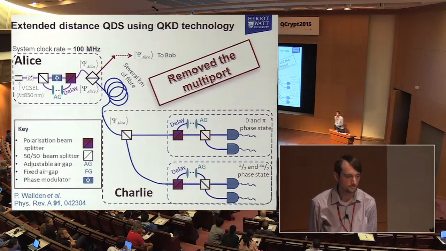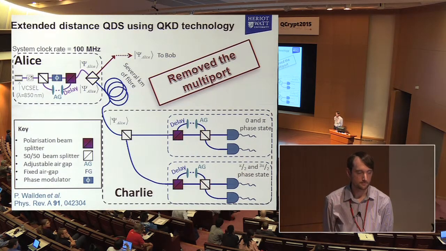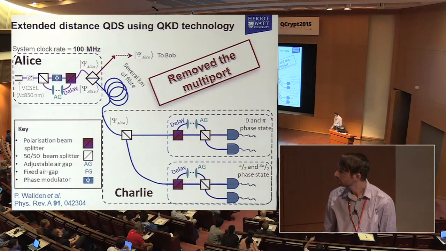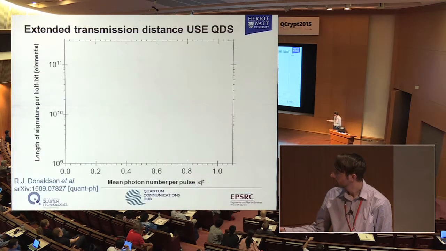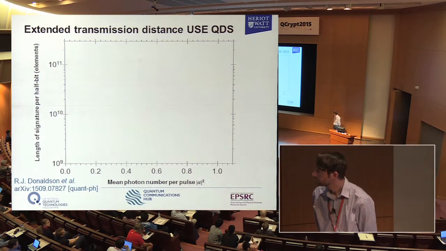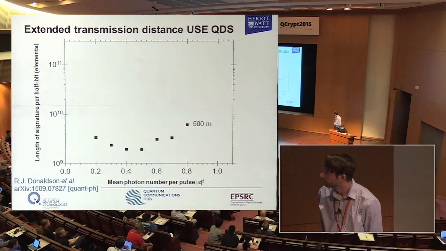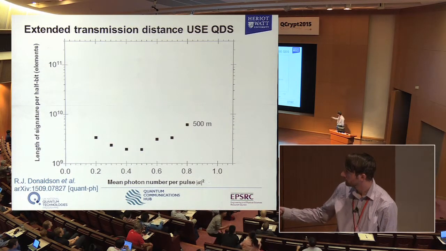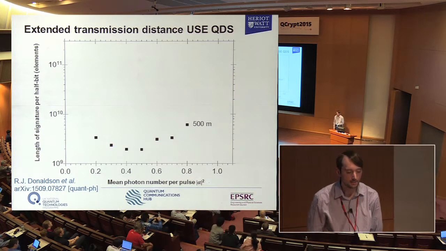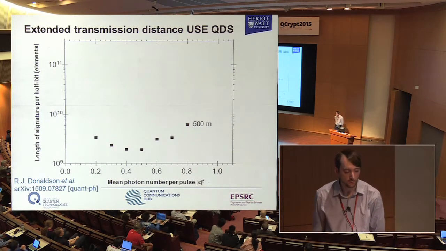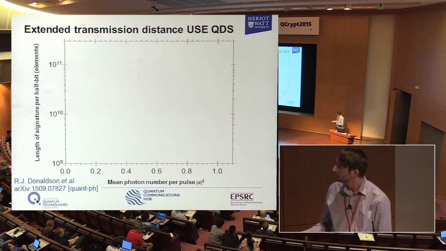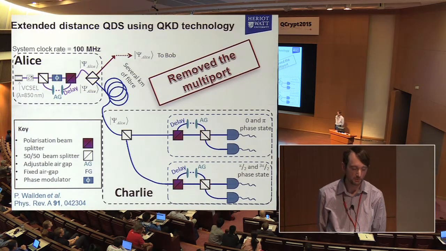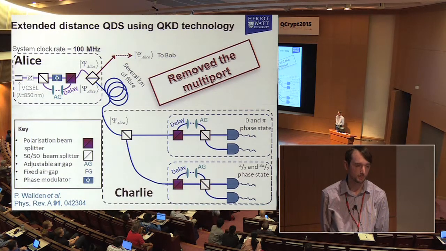Yeah, thank you. So in this scheme, what was the average photon number per pulse, and what did you do with events where both Bob and Charlie would have gotten a click? Right, so you can see that we swept the mean photon number from 0 photons per pulse up to 1 photon per pulse. In the cases where they both receive a click, you're not looking for coincidence events between Bob and Charlie, so it's absolutely fine for them to receive a click on that. They'll deal with that when they carry out the classical symmetrization protocol.